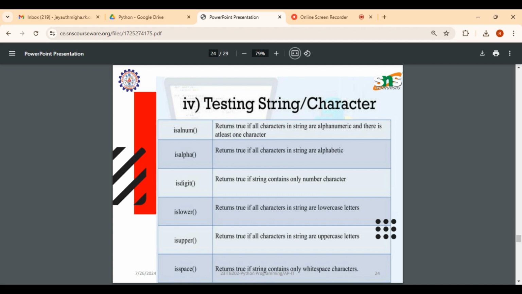So this is testing string and character methods. isalnum returns true if all the characters in the string are alphanumeric and there is at least one character. isalpha returns true if all characters in the string are alphabetic. isdigit returns true if the string contains only number characters. islower returns true if all characters in the string are lowercase. isupper returns true if all the characters are uppercase. isspace returns true if the string contains only white space characters.